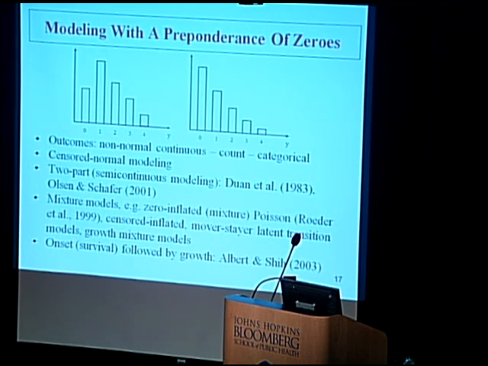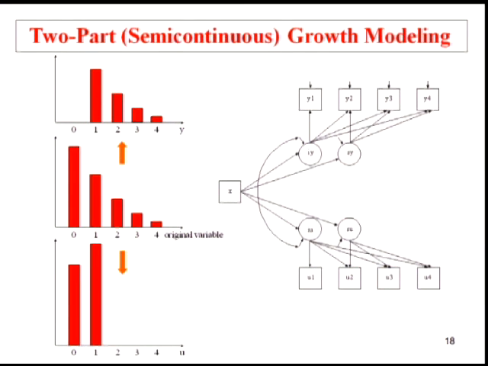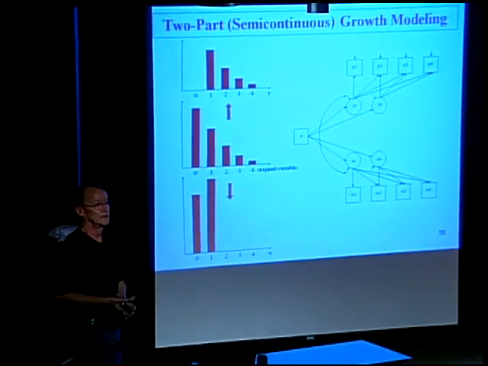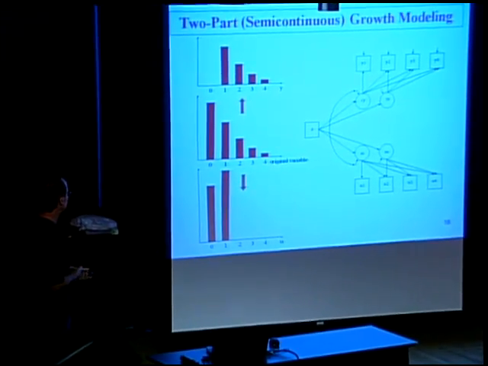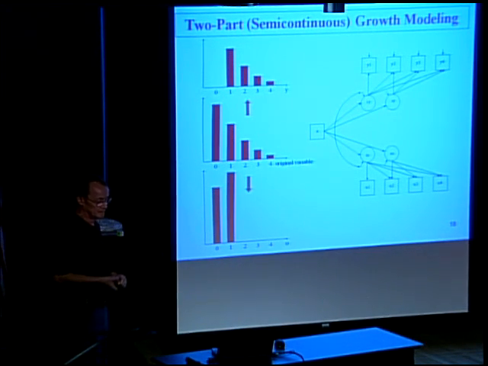Let me show you these in terms of pictures here. Here's two-part modeling. Two-part modeling starts with a variable that looks like this. You know, that's kind of data that you don't want to show anybody that you have. They look much too skewed, and you can't even pretend that it is normal. But now you don't have to be ashamed anymore. These data can come out of the drawer.